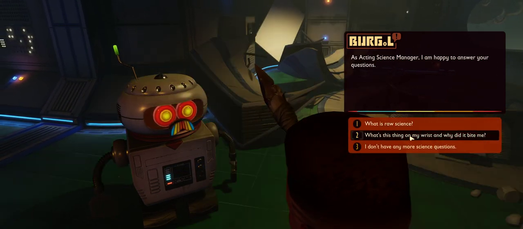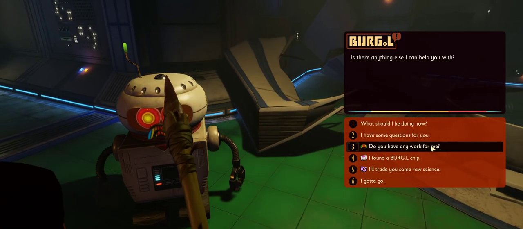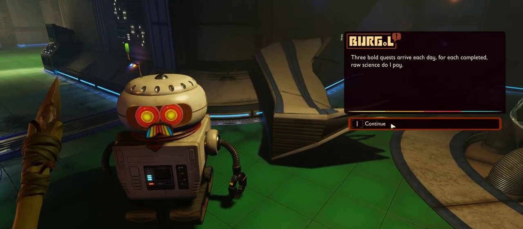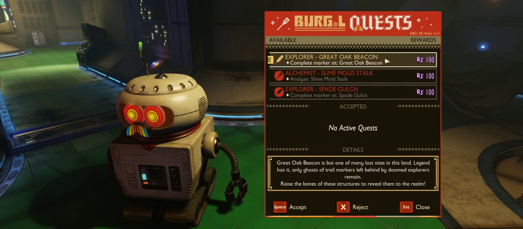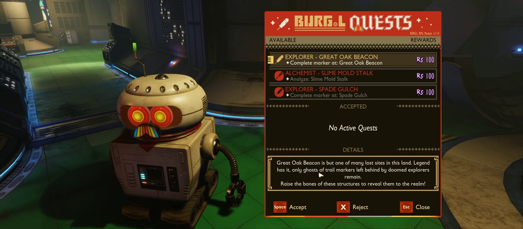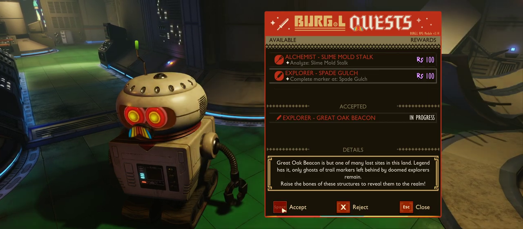As acting science manager, I am happy. You look like you still have questions. Is there anything else I can help you with? Okay, do you have any work for me? Quests arrive each day. For each completed, raw science. Oh! Okay, explore the Great Oak Beacon. Great Oak Beacon is but one of many lost sites of this land. Legend has it, only ghosts of trail markers left behind by Doom explorers remain. Raise the bones of these structures to reveal the realm. Sure.